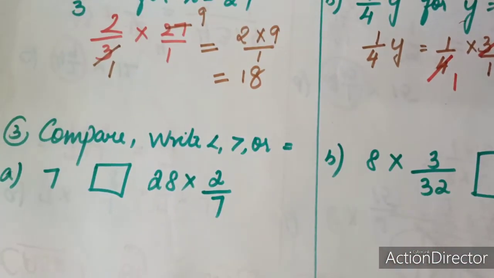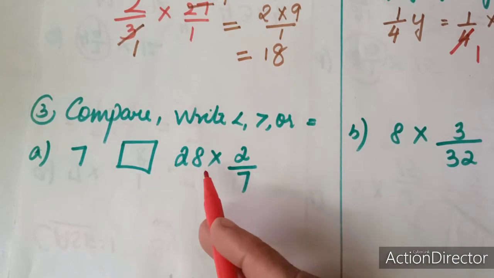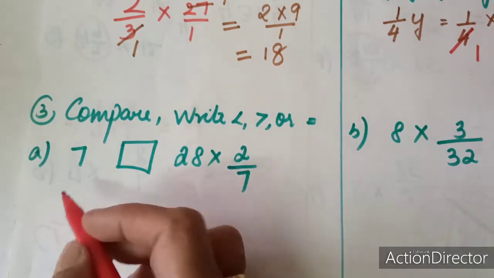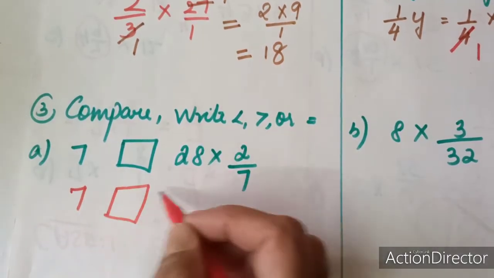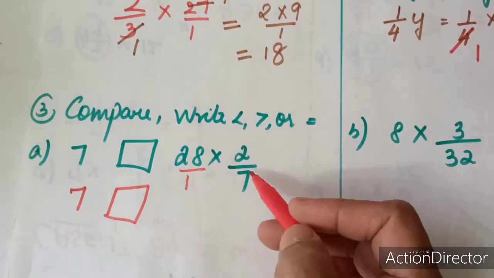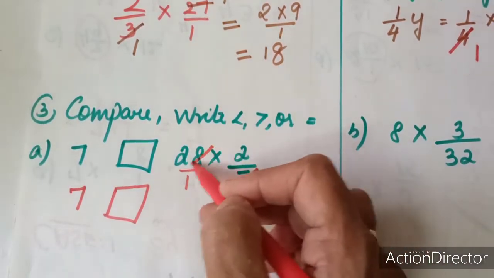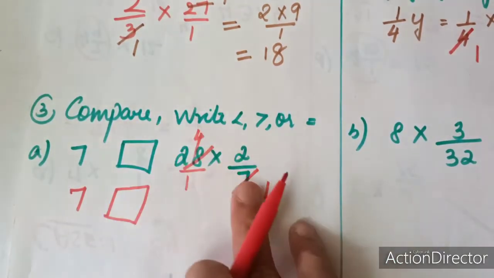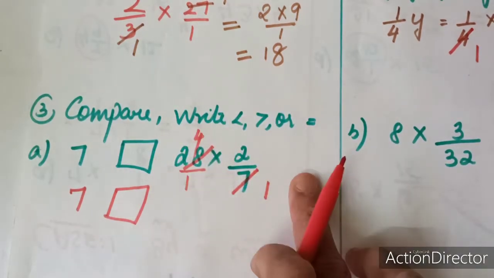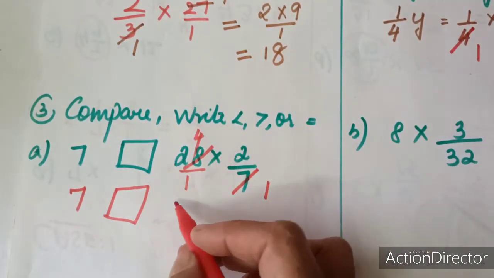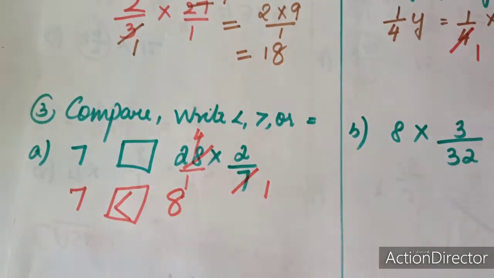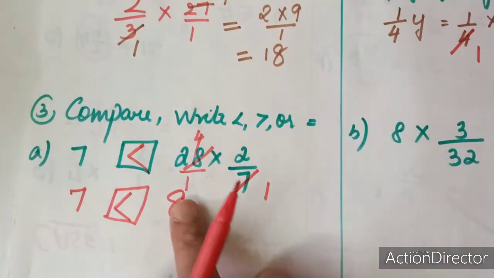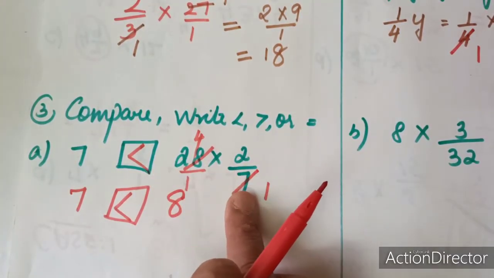Now next, here you are going to compare the fractions. Given is 28 into 2 by 7 bigger, or 8. So before comparing, let me simplify the fractions. Check whether you can cancel. So I can cancel over here: 7 1s are 7, 7 4s are 28. Without simplifying and getting the final answer, I cannot compare. So do the simplification wherever you can. So now 4 2s are 8. On comparing, I see 8 is the bigger number. So you put the sign like this, the greater than sign. So now 28 into 2 by 7 is greater.